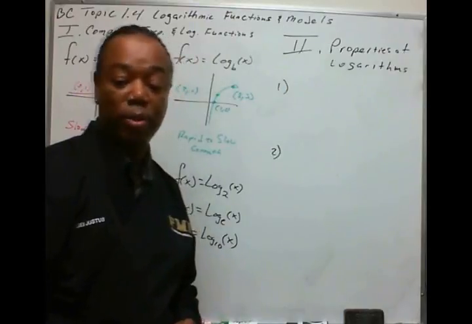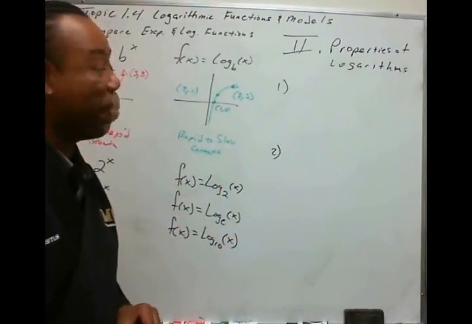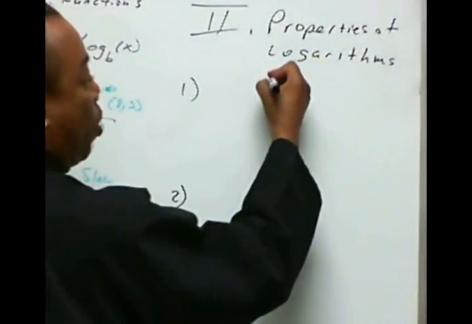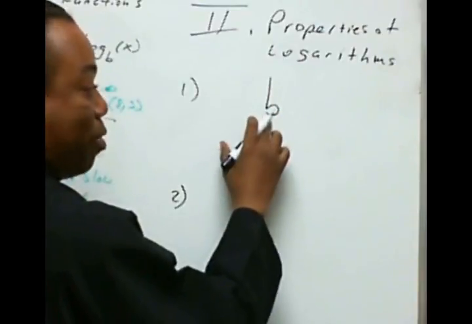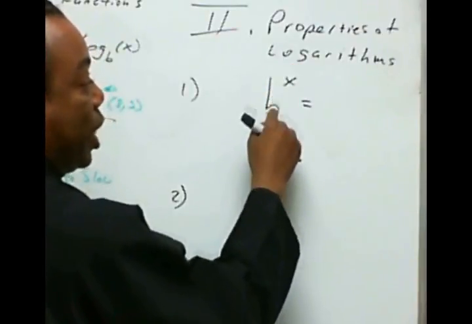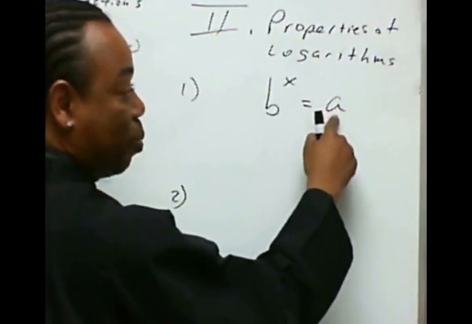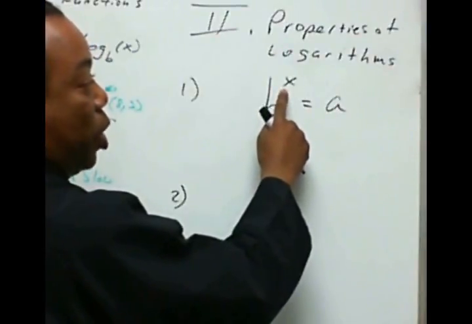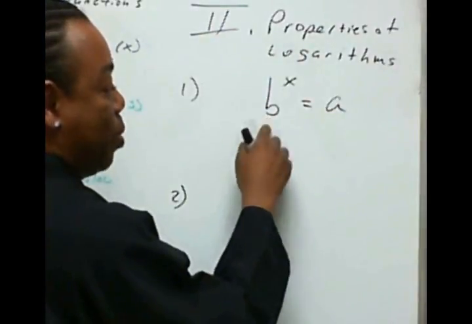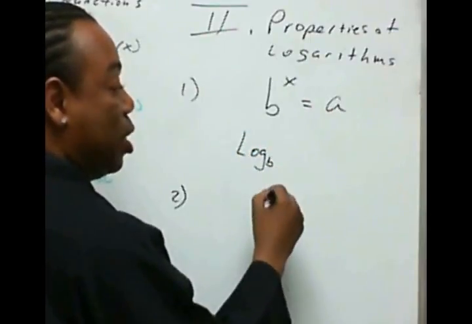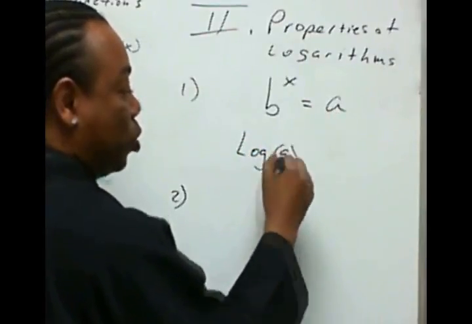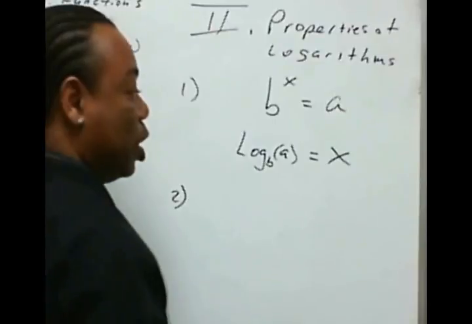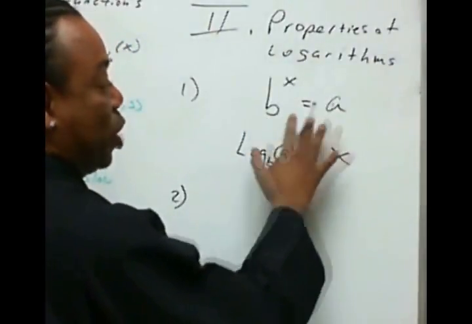Now let's look at the properties of logarithms. There are two basic logarithm properties that you will need to memorize. The first one deals with an equation. If your problem starts off as an exponential, where you have a base raised to an exponent, and together the base and the exponent give you an answer, here a, the logarithm combines the base and the answer to give you what the exponent was. So when you rewrite this as a logarithm, you keep the base, so this will be log base b. The answer goes here, so the base and the answer are together, and they equal whatever the exponent is. This is how we convert an exponential into a logarithm.